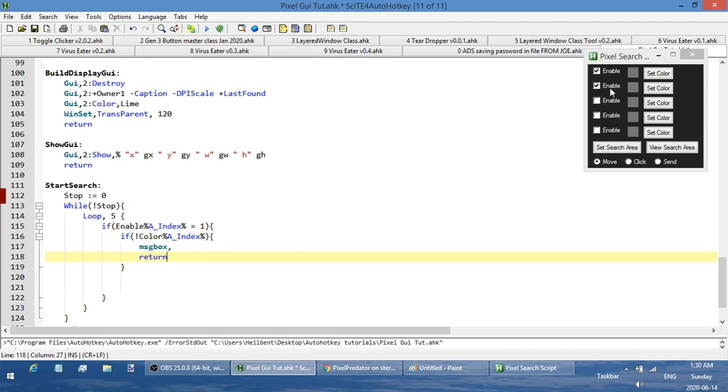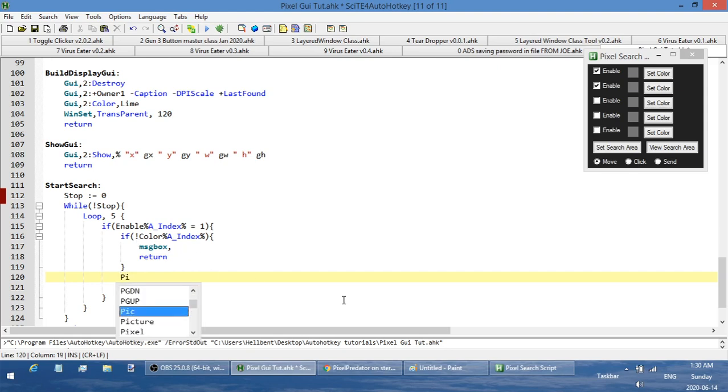But there's only a couple of things, like making sure that the color's set, making sure the search area is set, and that's pretty much it. So as long as enable is true, that'll test to make sure that the color is set. If those are true, now go ahead and search that area.